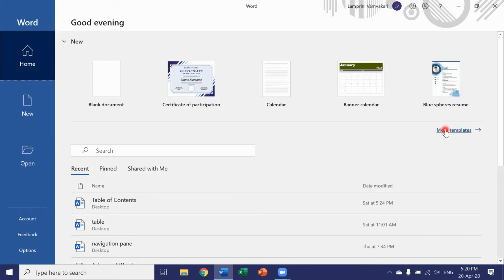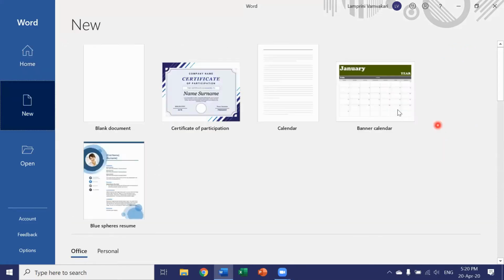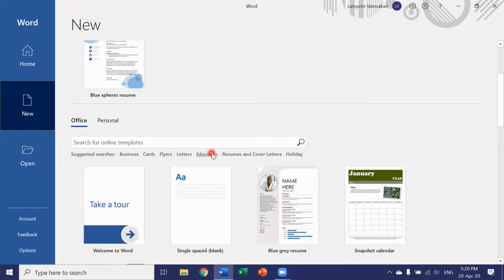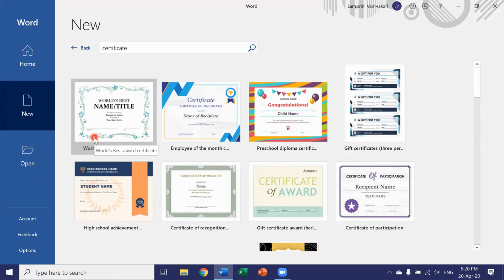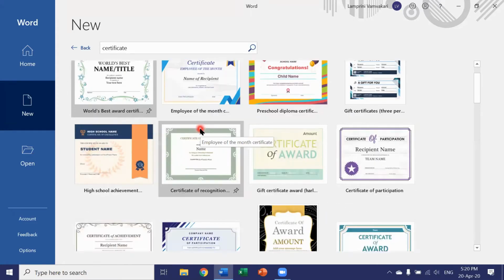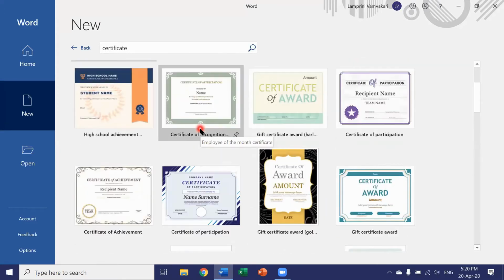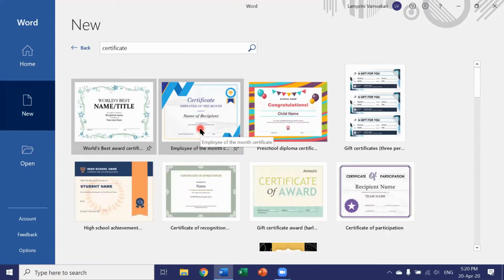So click on More Templates right here. And in the search bar right here, type certificate. Now, most of these are not downloaded onto my computer, but if I choose to create one of these, my computer will download it from the cloud.